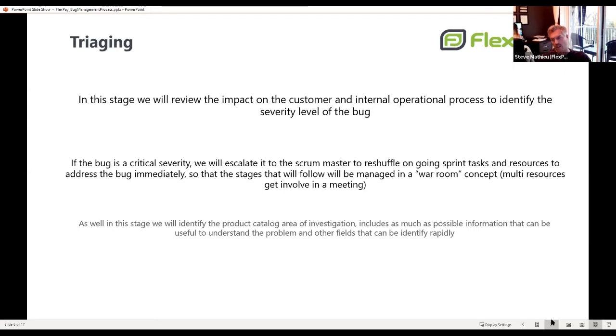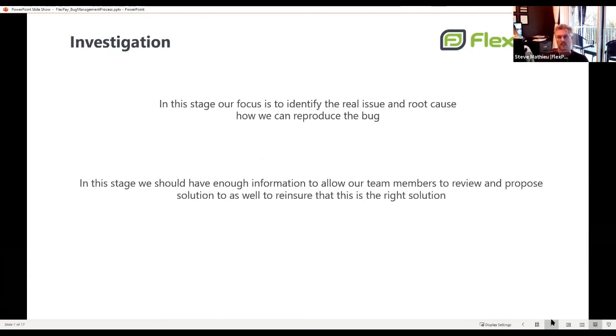Garbage in, garbage out. But if you think it's more critical, you need to escalate to make sure someone is going to take care of it. Next phase: someone has to go deep and figure out what it is. Try to reproduce the issue, find the cause, and make it clearer to be able to fix it. But if the person does that without being sure the solution works, say in fintech, someone can say, I know what it is, I'm going to fix it, but in fact it's not the solution and can generate problems.